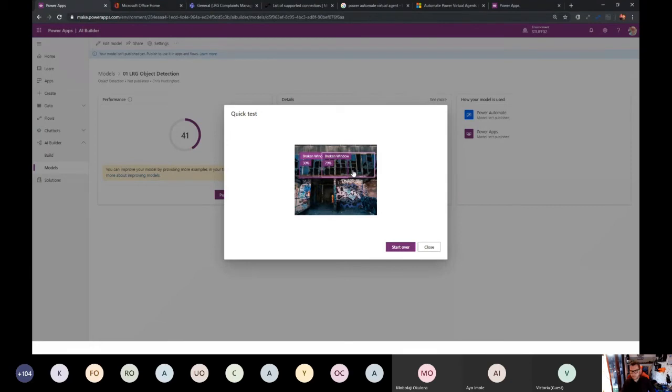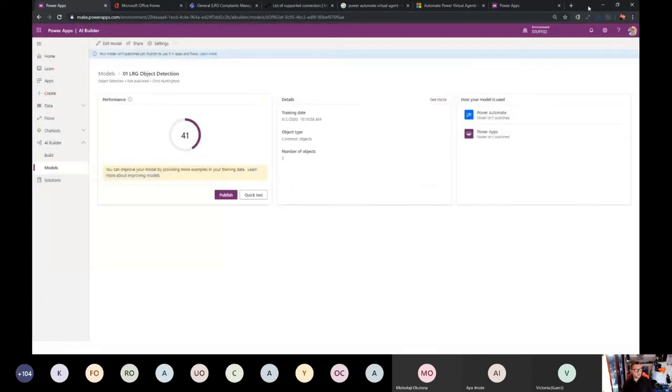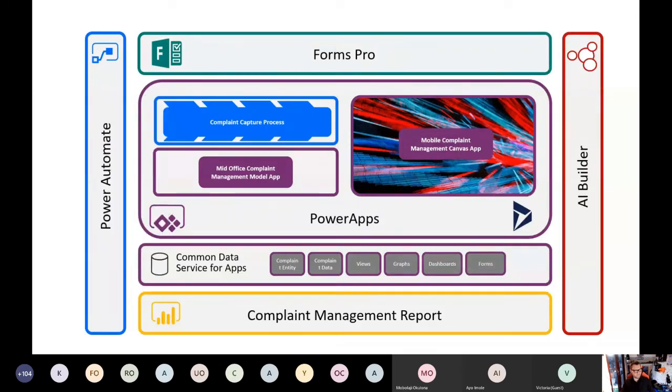So it's actually scanned that and understood that those are broken windows, and I can use that in my app. So run through it again real quick before we show you how to build an app. We've gone from you giving me your data in Forms Pro, I'm storing it here. I showed you a model app with a process flow. I showed you Power Automate, and I showed you the Power BI in the background with some of the AI models. Well, how do you use this in another app, right?